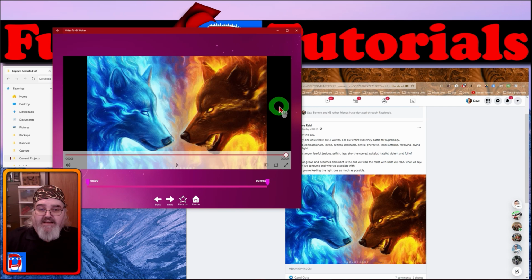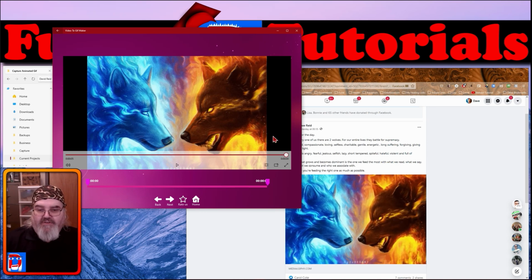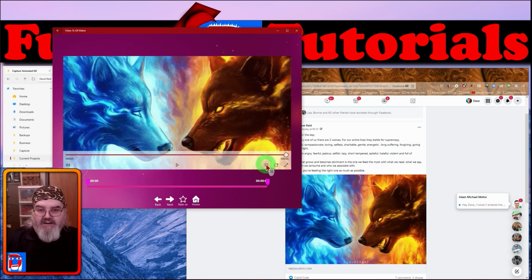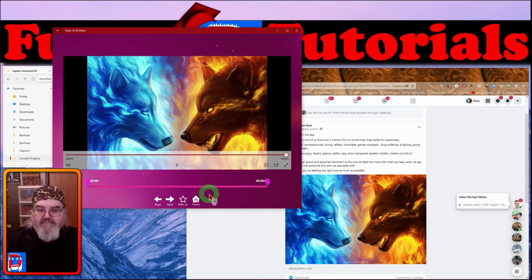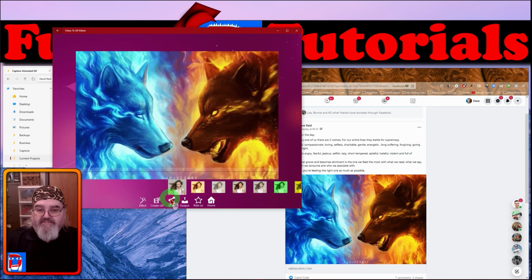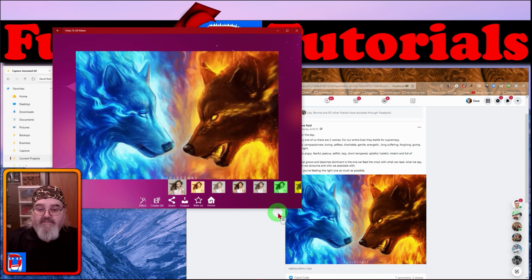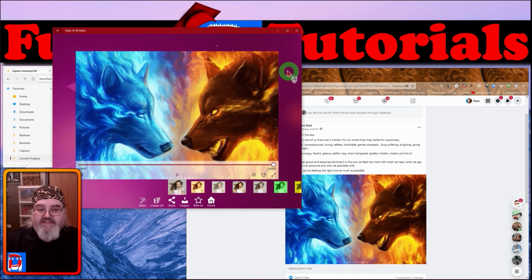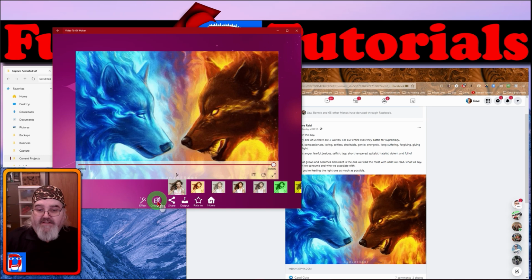Now looking at this, I got a little confused at first. I thought, oh boy, there's no way for me to change the resolution to match what I did it in. But if you just leave it like this and go to the next step, it'll automatically adjust it when it creates it. So not to worry, you can just leave it like that. Don't try and use this because then that's cutting off the top and the bottom. And then we just go down here and we click on next. And now you can see that it's resized it. And then you just click on create GIF.